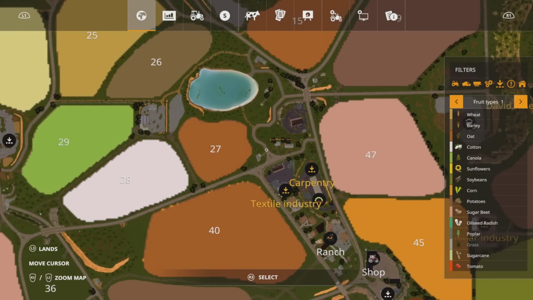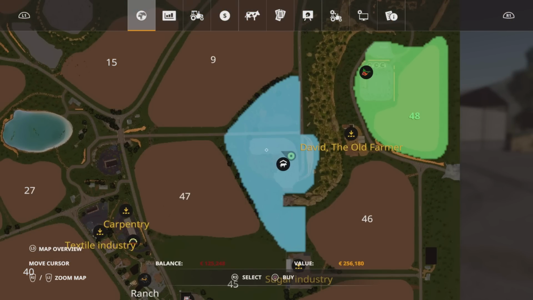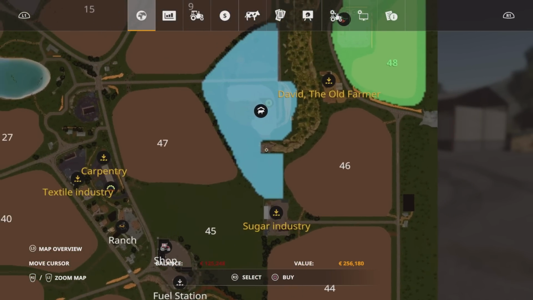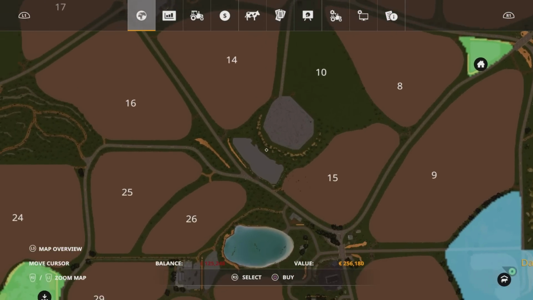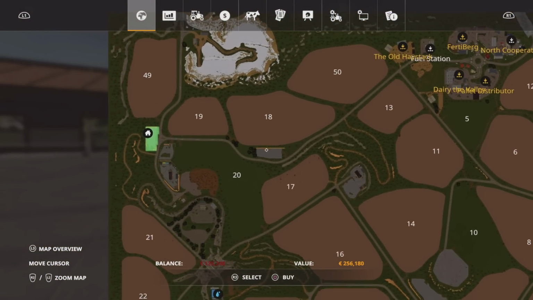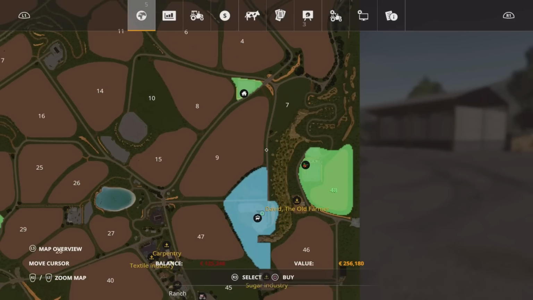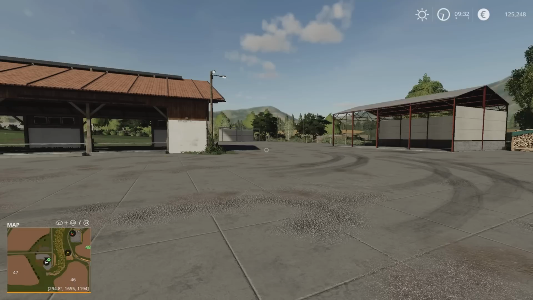So yeah, from there we took that winding road all the way out to here. If you buy this plot, it's 256,000, but like I say, it is split across the road, and this pasture up here is huge. It goes all up here. But placeable areas here and here, placeable areas here, placeable there, placeable there, placeable areas here. There are loads of them around the map for you to have fun with.